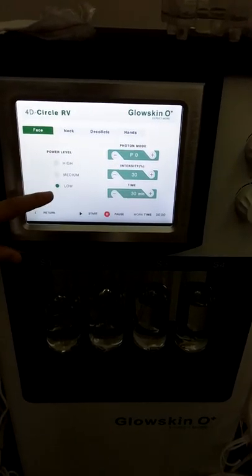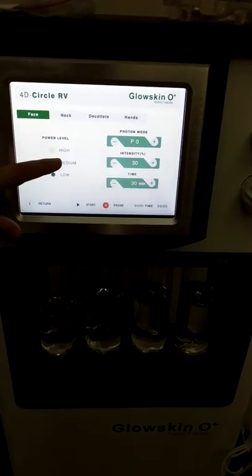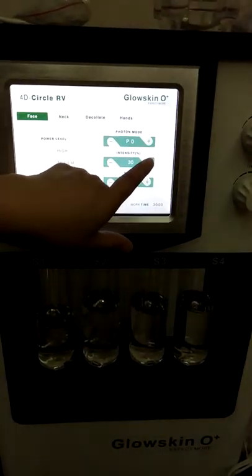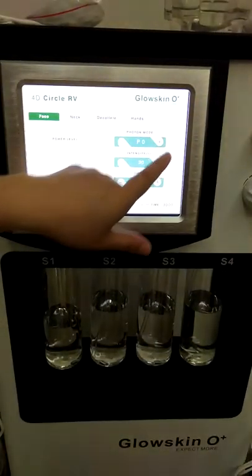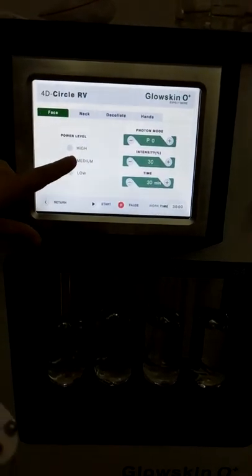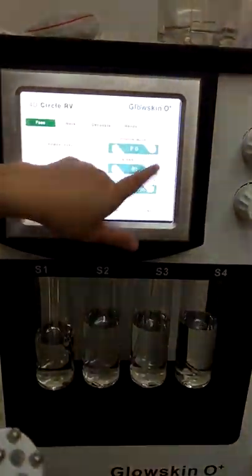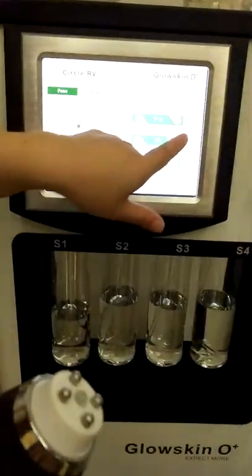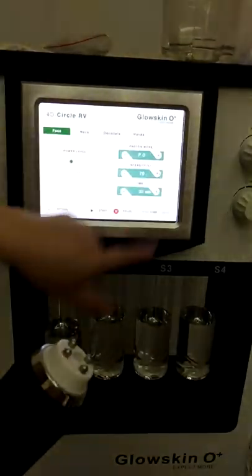You can choose the power level here first. Low, medium, high. If you choose low, then the biggest intensity is 30. And if you choose medium, then the biggest intensity is 60. And if you choose high, then the intensity is 70.